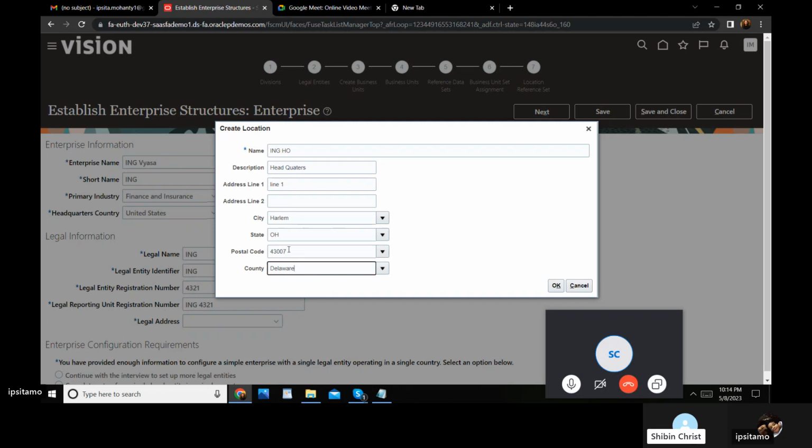This will not happen for all the details, because it will happen only for the postal codes or details that have been loaded in the system. So where are all these details loaded in Oracle Fusion? You will have that question, right? From where this information has been pulled up. Maybe we can quickly create this and then look into it.